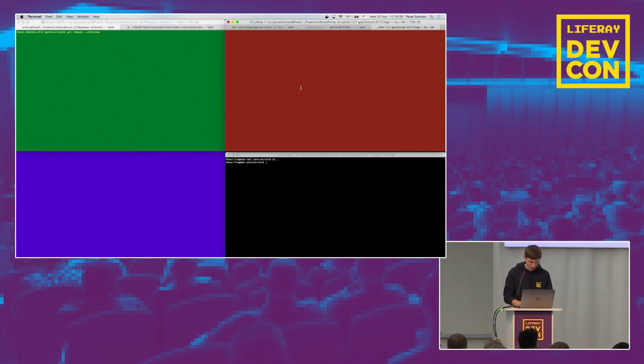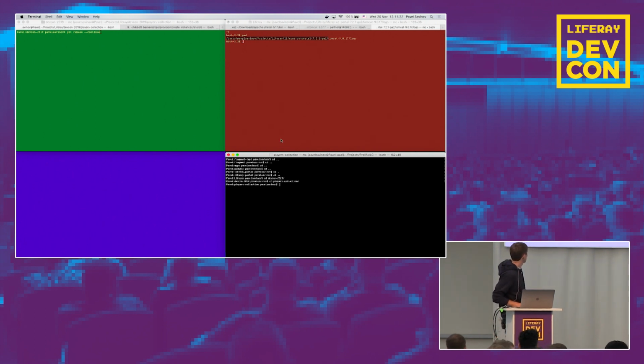So I don't remember where it is exactly. Okay, cool. So I'm just going to the folder with my module, which is players collection. Sorry if you cannot see that. I don't know how to make it bigger. So you just have to go to your module folder and execute Gradle clean deploy. Actually, it can be only deploy if you are doing it for the first time.